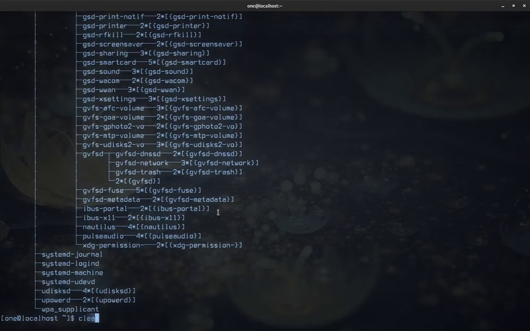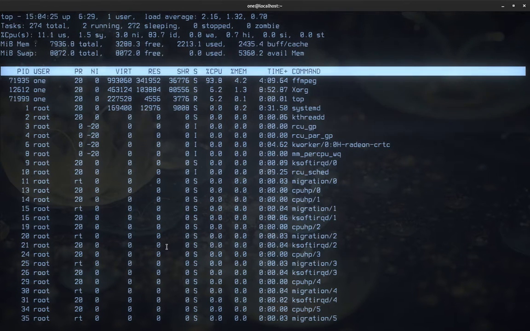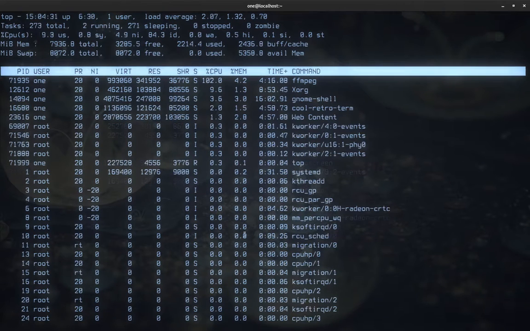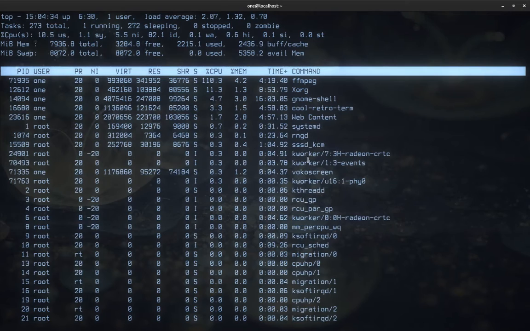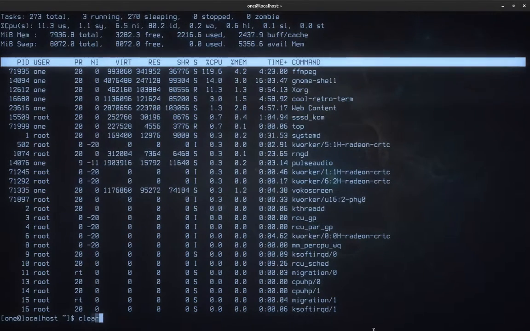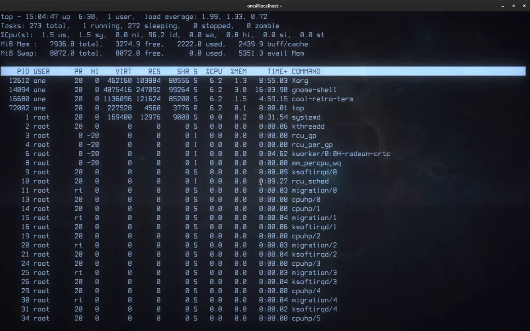Alright, let's show top, which is a very useful program. It shows the system activity in real time. It changes pretty fast though, as you can see, like it's changing every few seconds. So let's add a longer interval between the times it's going to change. We'll do top space -d space 5 for 5 seconds. So every 5 seconds it will change.